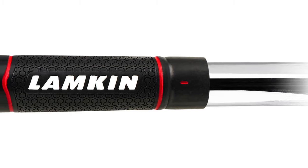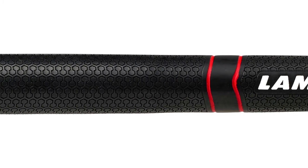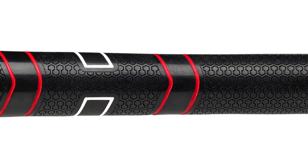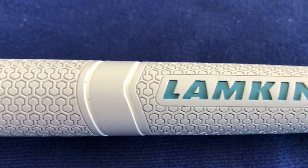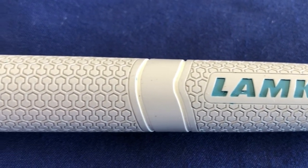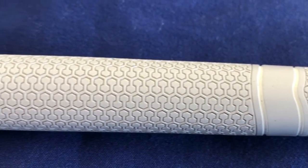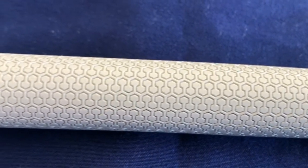And then you've got the Comfort Plus. Boy, that's got a tacky feel to it. The Comfort Plus we're really, really proud of because we worked very hard on the blended material concept to give you a soft feel. But when you make grips traditionally softer, they wear out faster. So this material has been developed to give us some longevity and keep the tackiness of the grip, because right now grips are getting more and more expensive and we want people to get more use out of their product.